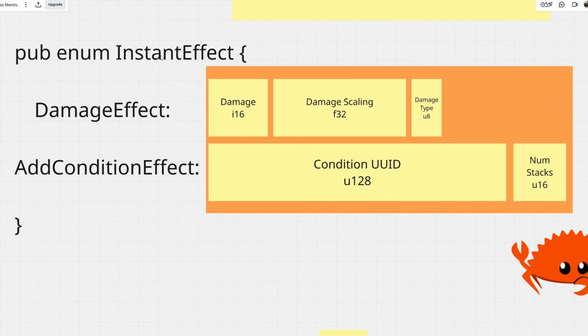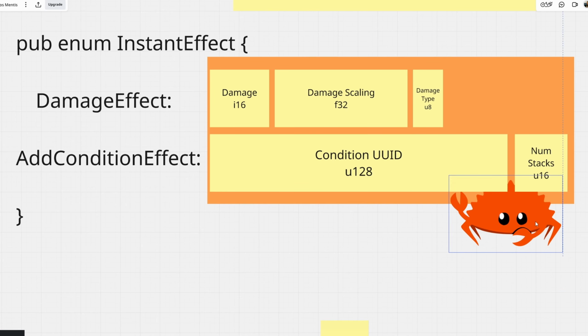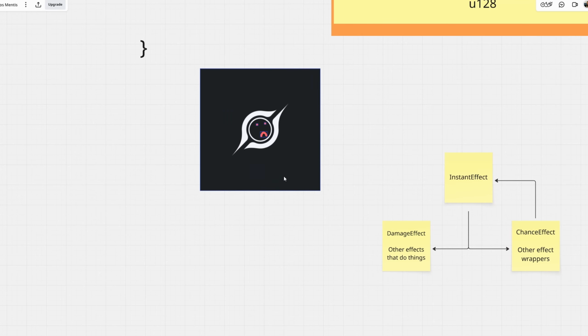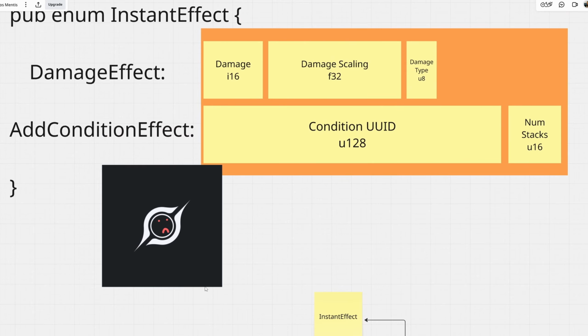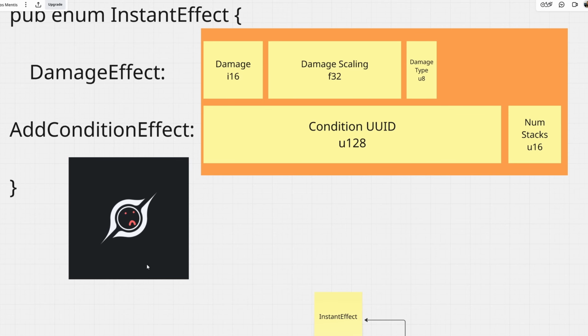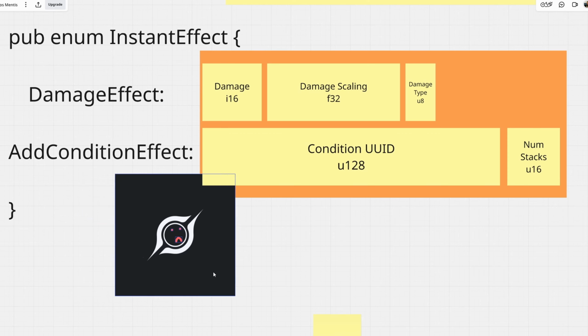So what if I, instead of putting a whole instant effect in it, put a box, a Rust box, which is a heap allocated pointer thing for an instant effect. Rust says, yes, that's all good. That's how we usually solve infinite type recursion in Rust. Very good. But then Mr. SpacetimeDB comes and says, no, I recognize what you're doing, and because of our schema stuff that I don't really understand myself, you cannot do that. We still detect there's an infinite recursion going on, and when we want to do a schema thing, it's a no, bad.